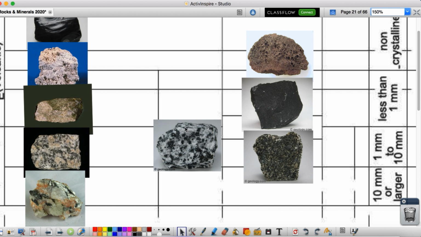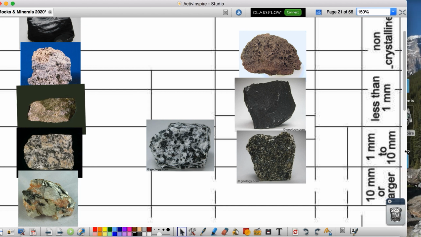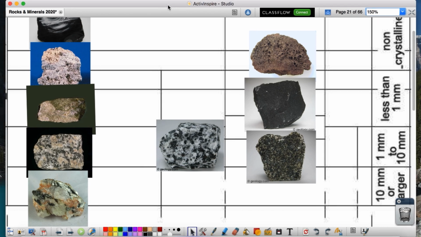You can see that it's coarse grained by the size of these crystals. It's obviously intrusive, but these rocks in the middle only have 2 minerals. Follow it straight down. You'll notice the only 2 minerals that are in this particular rock are going to be plagioclase and, actually 3, plagioclase and maybe some amphibole and maybe some biotite. Nothing but black and white minerals in this particular rock. This rock is known as diorite. Kind of reminds me a little bit of a Dalmatian dog with those black and white spots. That's what diorite looks like.